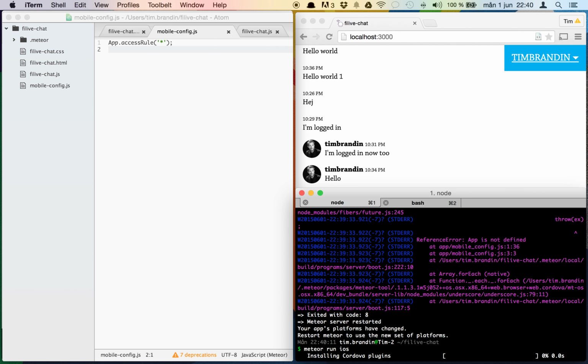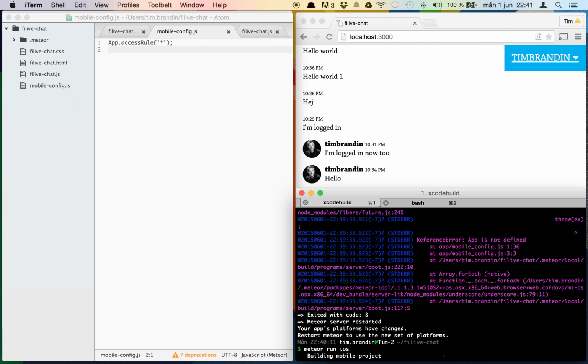While we're waiting, what it does is it downloads Cordova, bundles our application, and moves that client-side code into the Cordova bundled package.